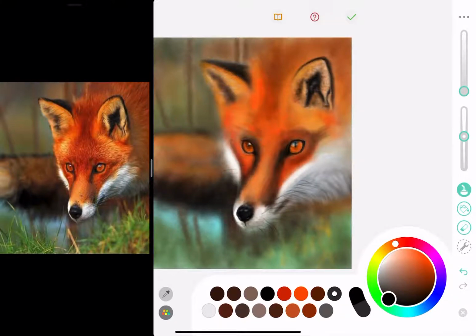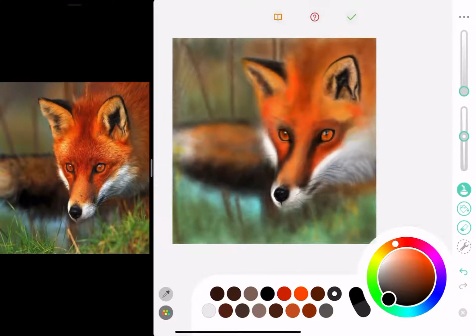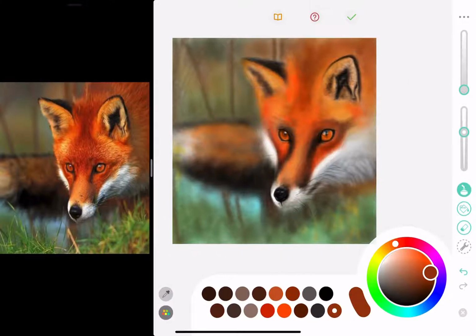I'm just going around with the dark right now and putting in the dark parts of this picture. Make it look more realistic. Going around his left eye. He's got some eyelashes on. Like whiskers that I'm going to need to put in around his eyes in a second. And I will. And then his fur in the background.